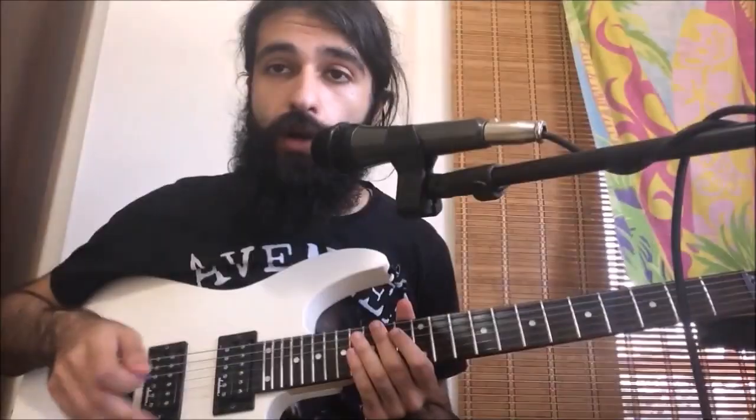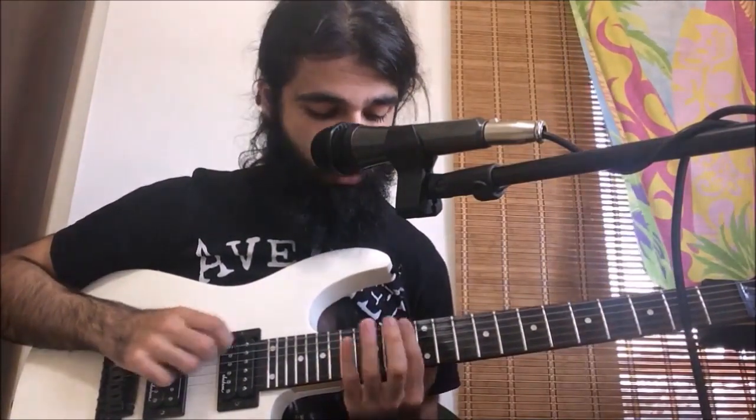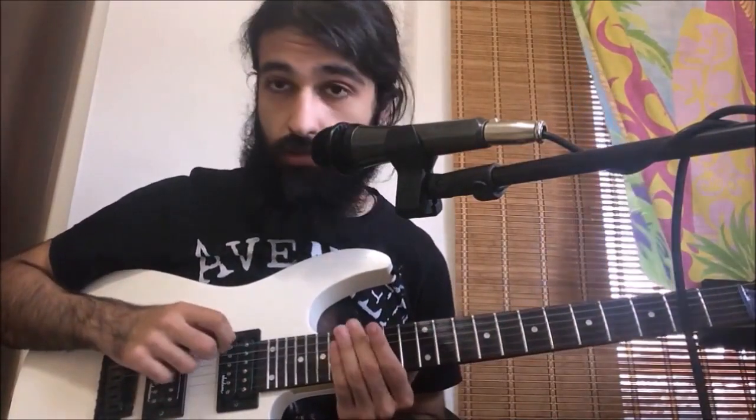Now there's going to be a variation of this riff right after the bridge. Every time you play this before the bridge it's exactly as played in the intro, however after the bridge it's a little different. What we're doing here is we're replacing the palm mutes between the pull-offs — we're replacing them with just open notes ringing out. So after we do the 16 pull-off and the 16 pull-off to open, we just let that open ring out until it's time to do the same with 13.